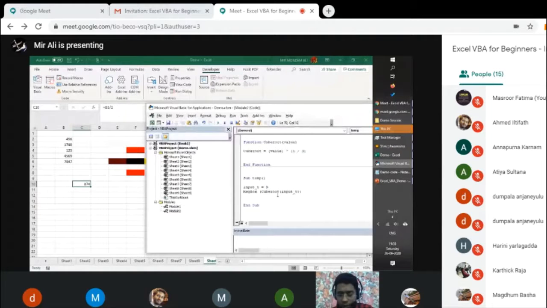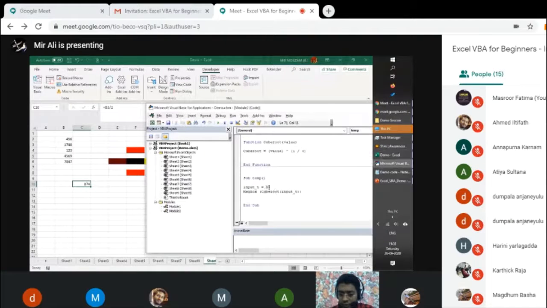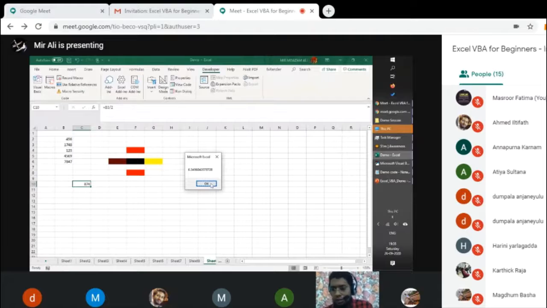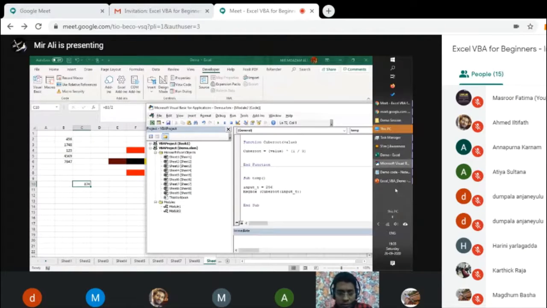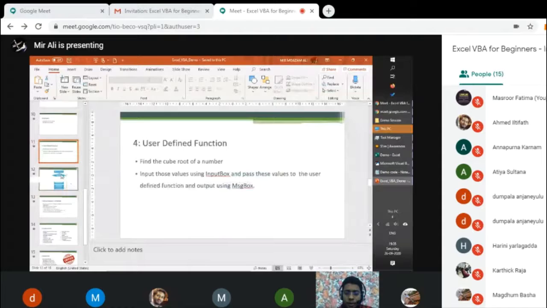Now, if I want the cube root of 9, it is 2.08. Right, so now we have seen how to define a subroutine and how to define a user-defined function.